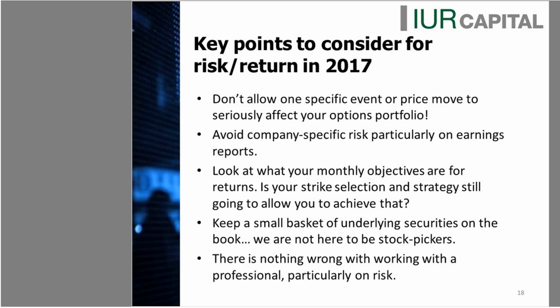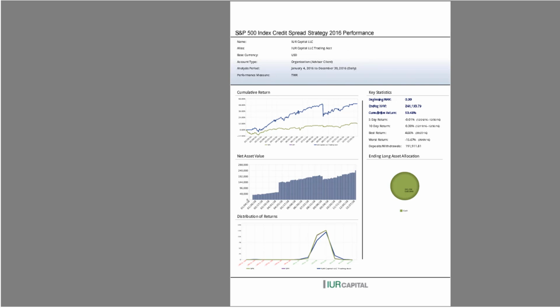Okay, as I also mentioned, monthly objectives. A lot of our clients that we work with regards to premium harvesting, they are based around their own objectives for what they're trying to do for their portfolio. If I bring you back briefly to last year's return, as I mentioned, that's the 2016 performance for the S&P 500 index strategy. Folks, last year we continually hedged, okay? So although we were up significantly for the year, the hedge did drag on the returns.